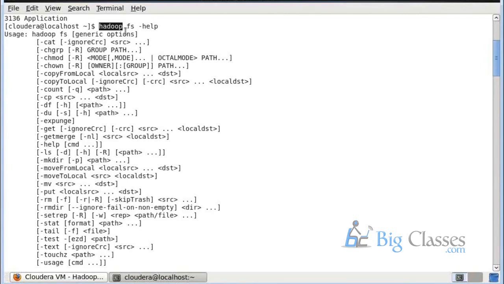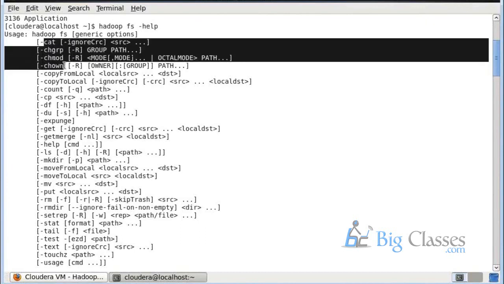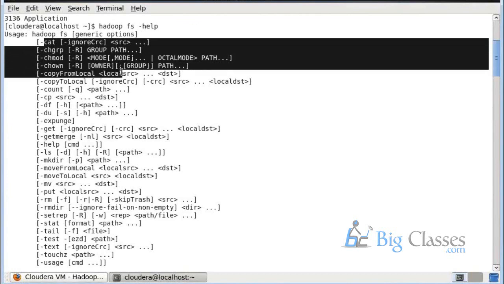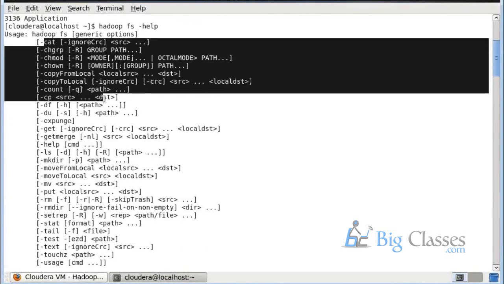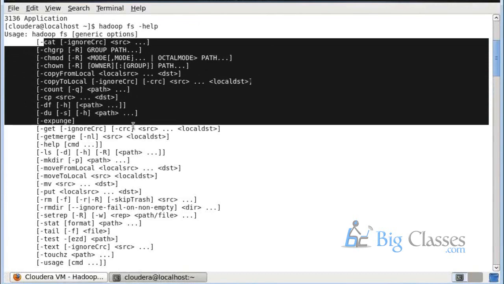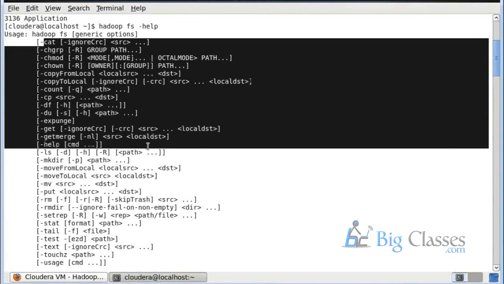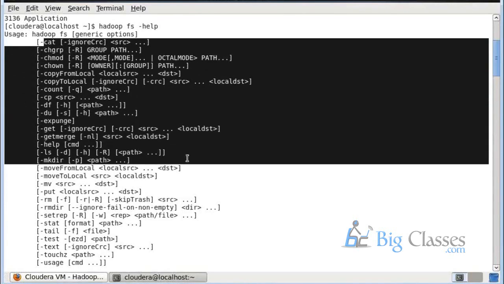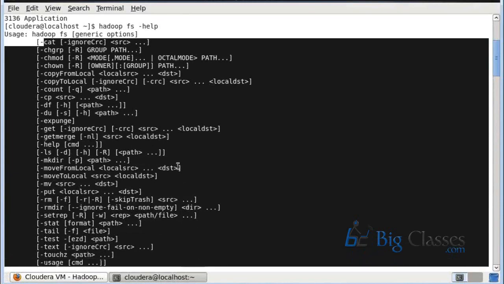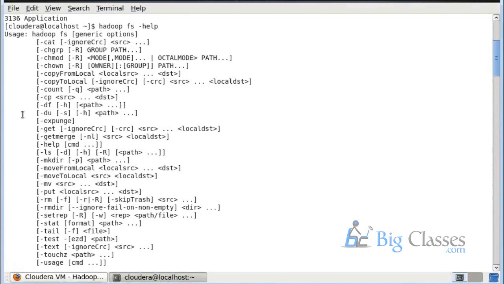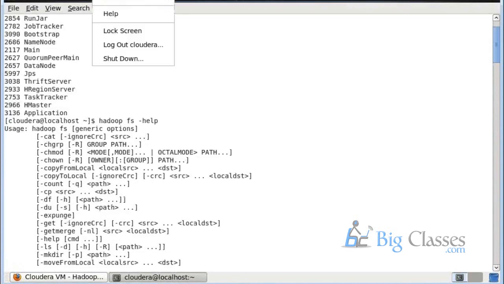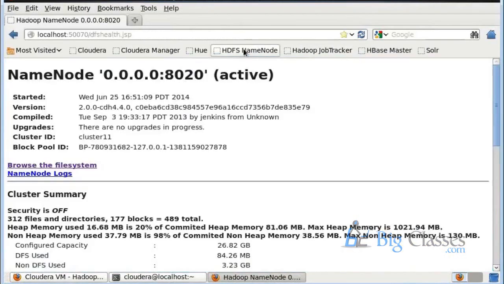Here fs or dfs means file system. Then I type a base command called help. What commands can we execute? cat, chgrp, chmod, chown, copyFromLocal, copyToLocal, count, cp, diff, du, expunge, getmerge, help, ls, mkdir. All are different kinds of commands we are going to use in Hadoop. Apart from using this command line, here we also have this.